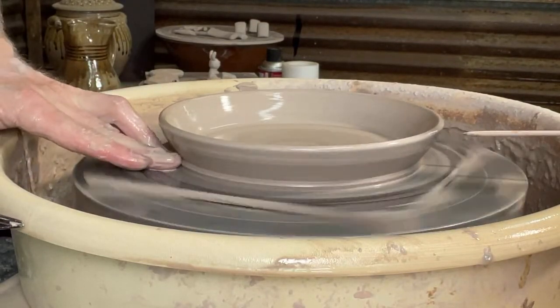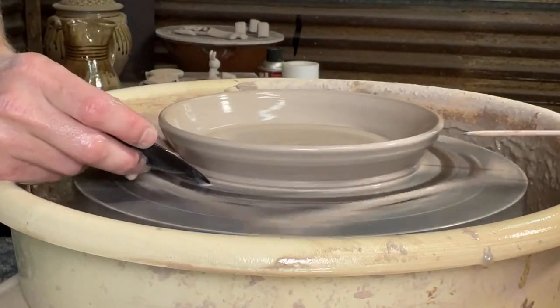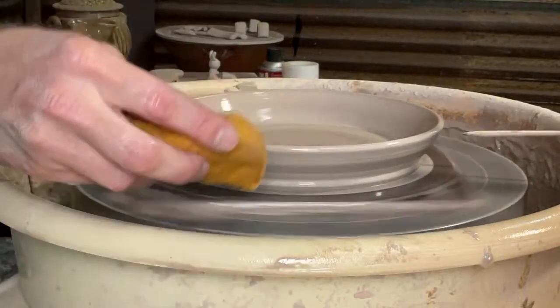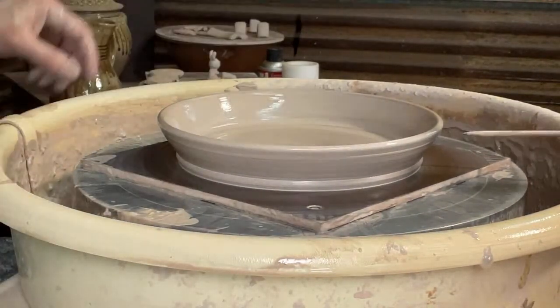And I'm just going to put my left hand in here, my middle finger there to smooth the top of that foot ring. And then I'm going to bring some water in and then use the pointy part of my rib to do the underside of that foot. And then clean that off, and then I have a nice rounded foot at the base of the piece there.